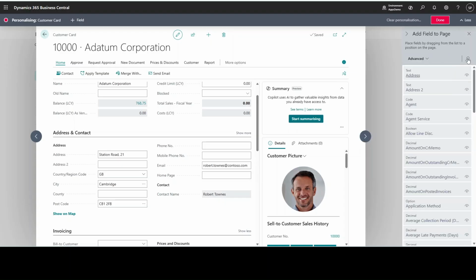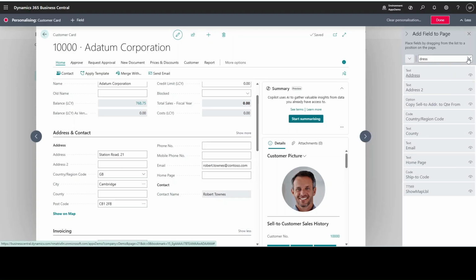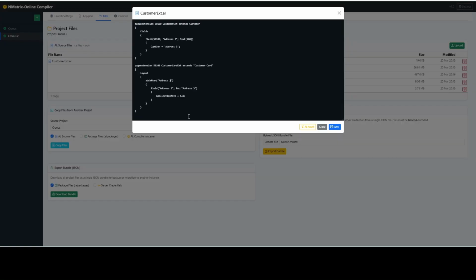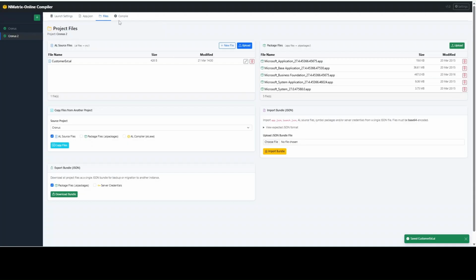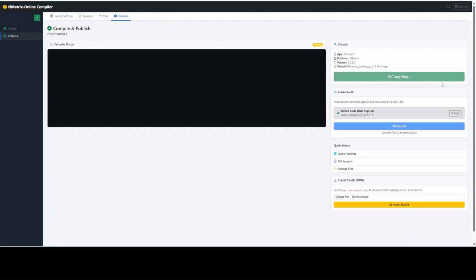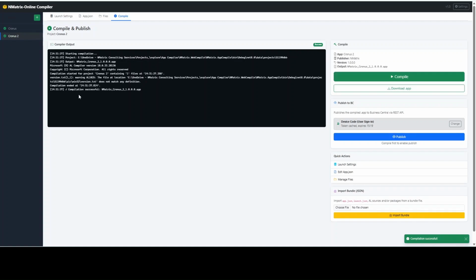No, I think we can't check it. The address 2 with space, let's try it. So let's try address hyphen 2 and save. So here, let's say if that didn't work, then we can just do something else. So it's compiling. Okay, now successfully compiled.